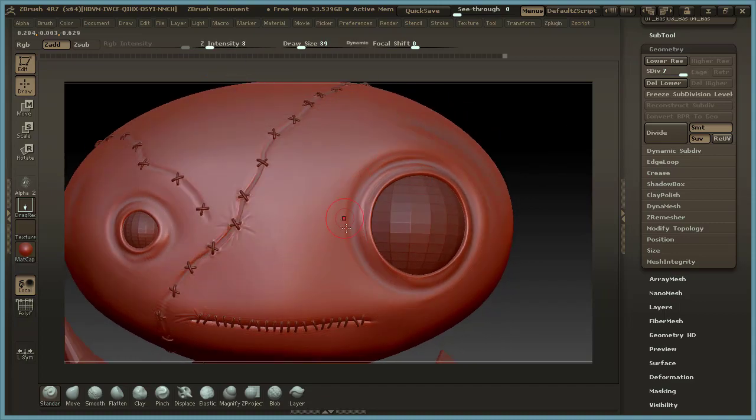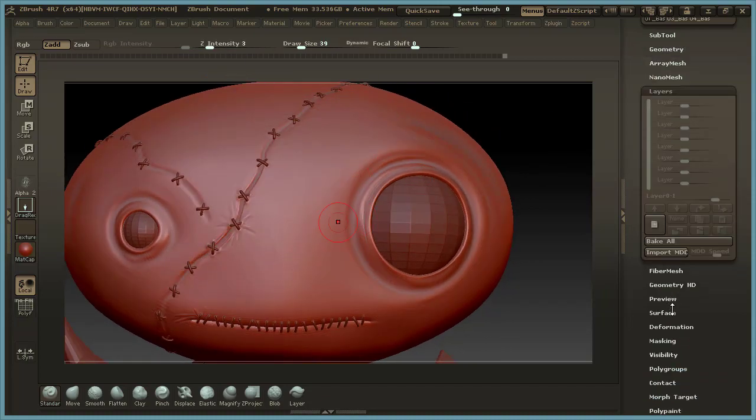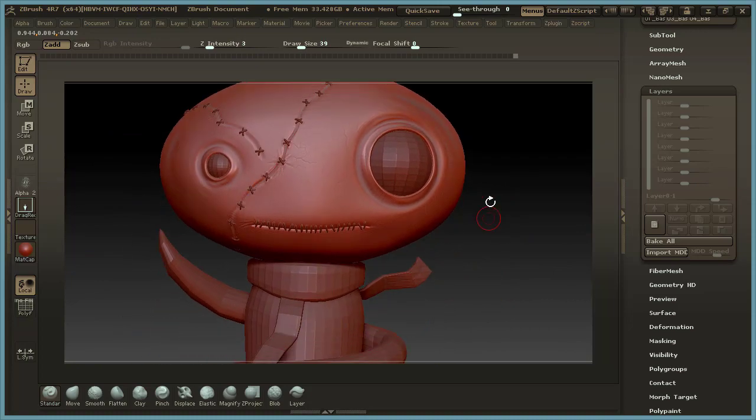If you're not sure about adding these bits on, remember you can also use your layers. So you can create a new layer and add these on a layer at a time. And just dragging it like this, it's adding a bit more detail to the surface. Could even go over here and add some cracks near the mouth and near the wounds. But that's pretty much how I approached doing the head. Nothing fancy, just basic sculpting using some alphas.